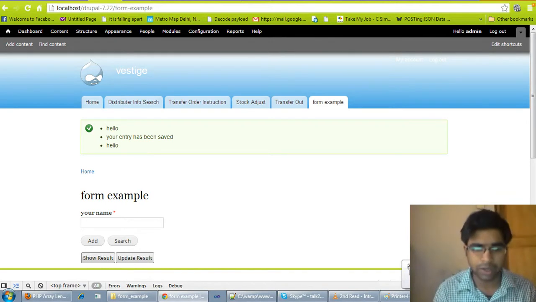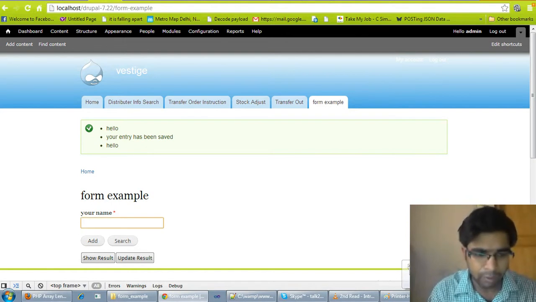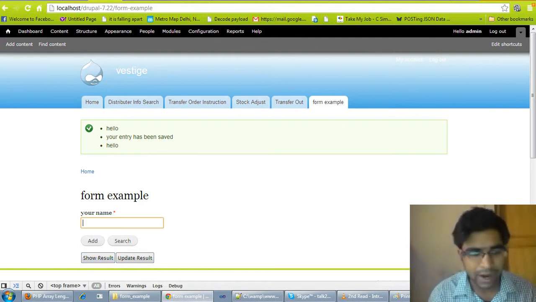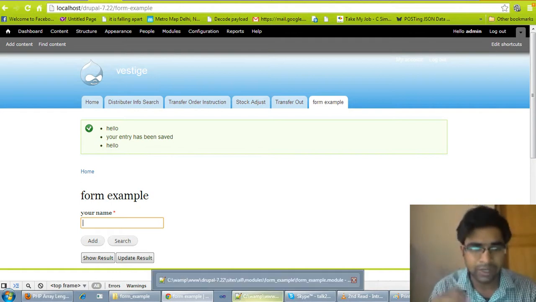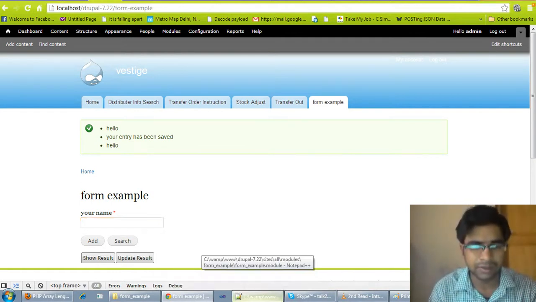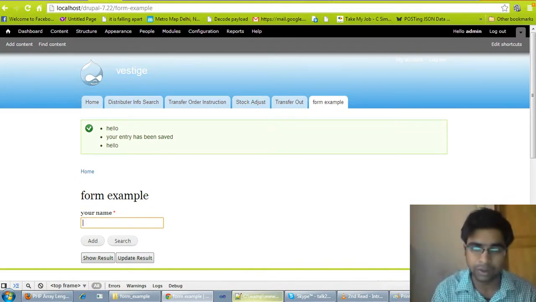Now I want to create one jqGrid. On what grounds? Whenever I enter something and want to show the result, showing the result is basically creating a jqGrid. How? Whenever I insert something in the text field, I get that value and match it against my database, and whenever there is a match, I want to show it in the jqGrid. Before that, I had done jqGrid many times, but it was not working. So I'm going to show you the exact data that is needed to implement jqGrid.